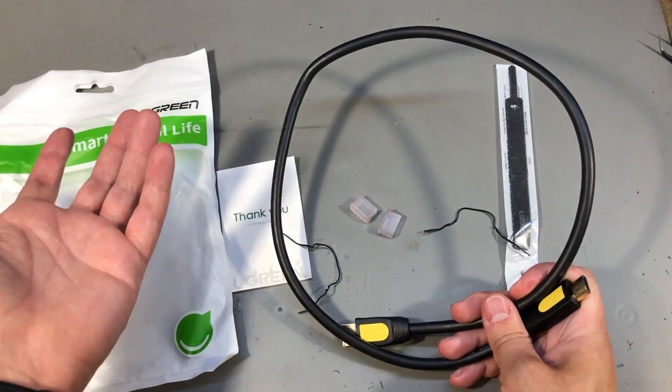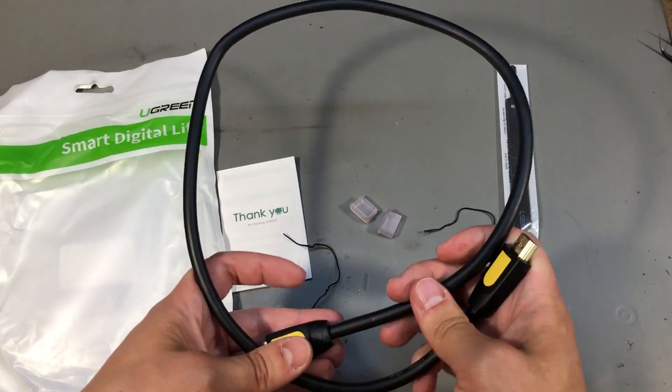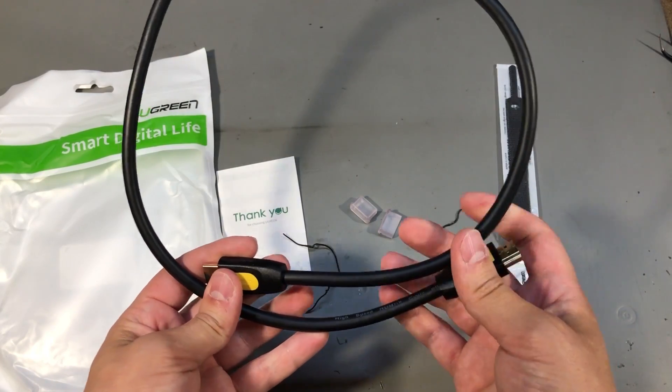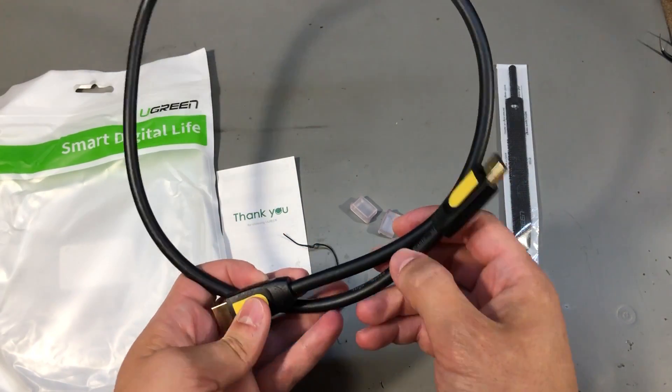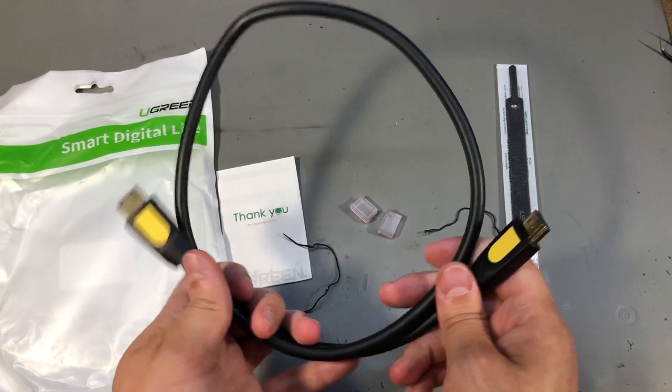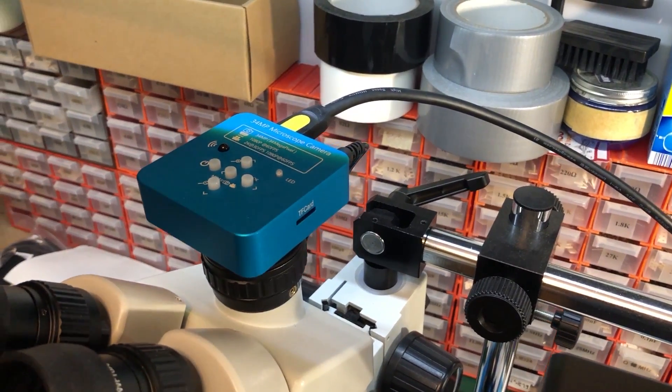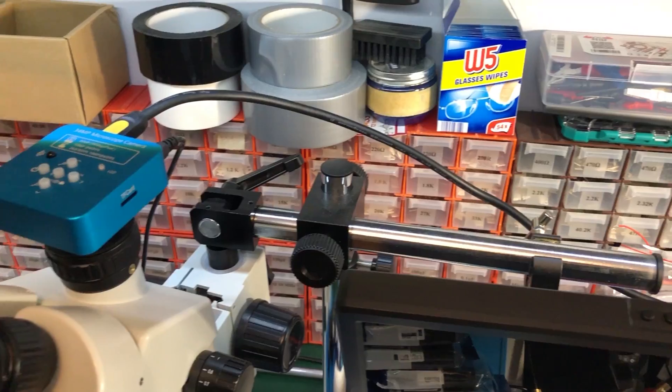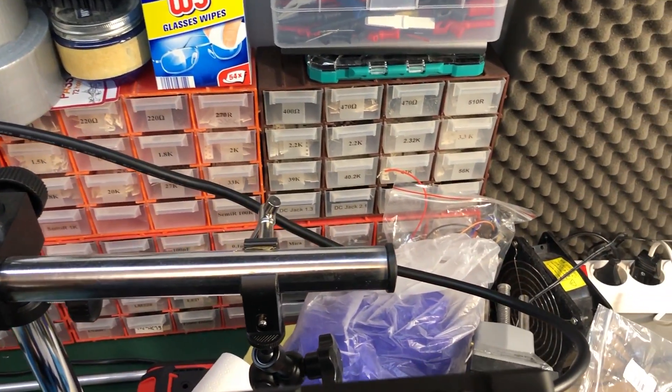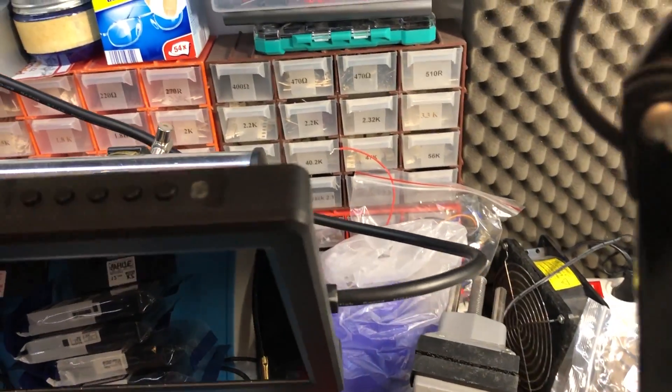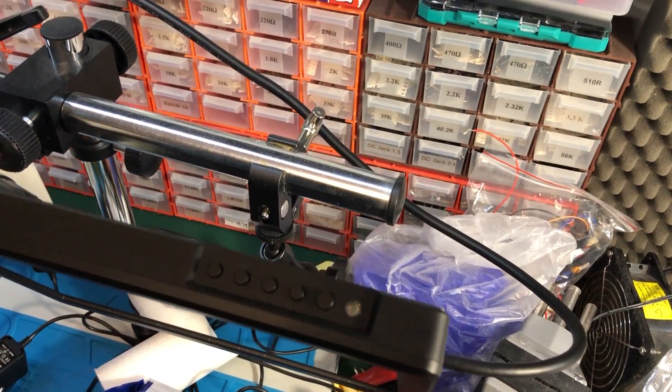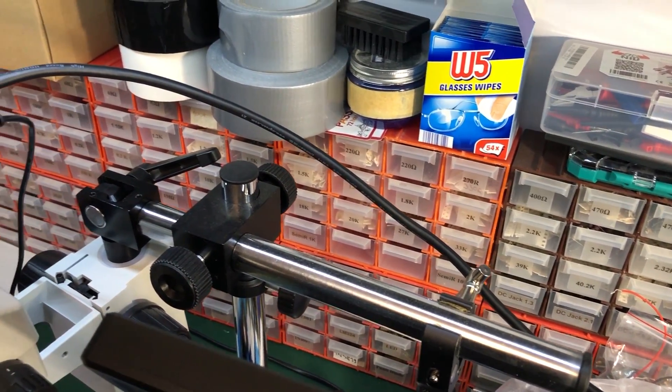Which I need to run it between the camera and the monitor and also being just 75 centimeters long it means it doesn't create a mess of wires in my setup. The brand is u green which is not the first time I'm getting. They're not the best quality but they are certainly decent, certainly better when compared to the very cheap items you can get on aliexpress. And here is some images with how this 75 centimeters long hdmi wire goes between my monitor and my camera. If you're looking for a similar setup you will need at least 75 centimeters of hdmi cable.